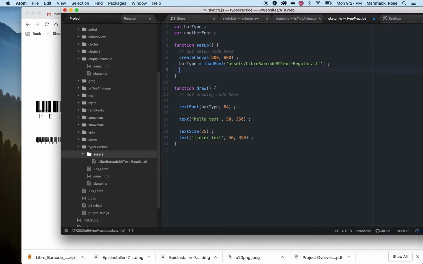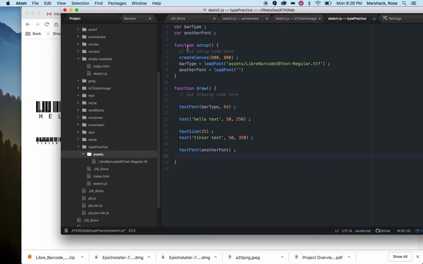And then in the setup or the preload, you'd have another font equals load font, and then you have to put in the assets folder. You have to download another font. And then when you want to use that, you'll have to do text font and that other one, not another font here. And then the size, if I don't put a size in here, it'll probably default to what was sized last.